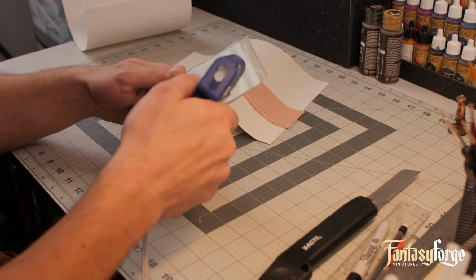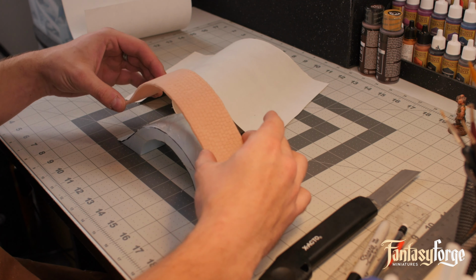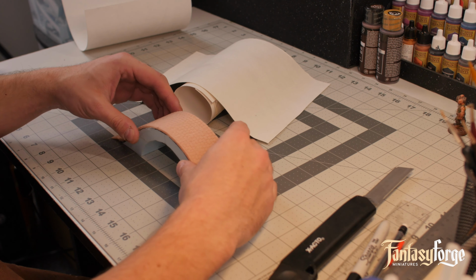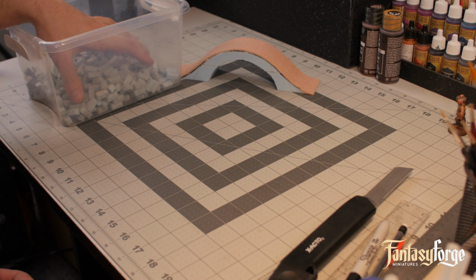So making sure that you get a nice amount of glue at the start and finish, because we don't want that kind of flipping up at all. So gently putting it down onto there, making sure that's flush the first time. This is very unforgiving if you don't.